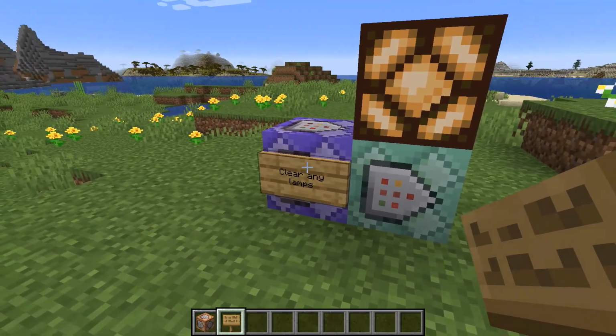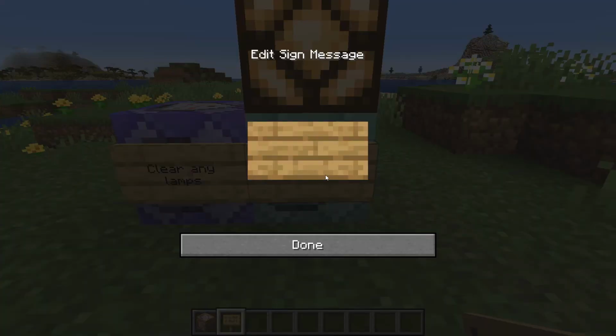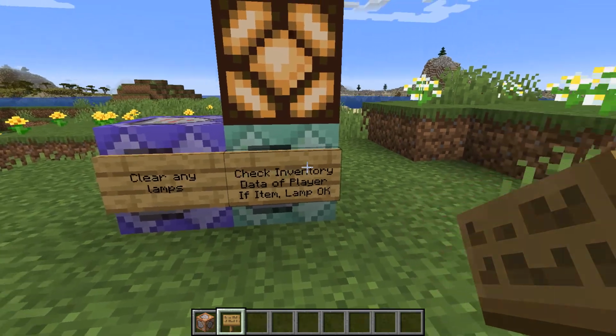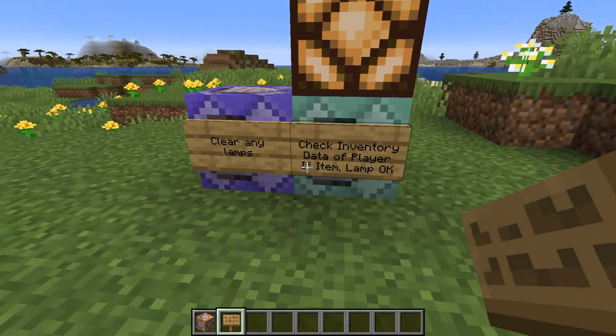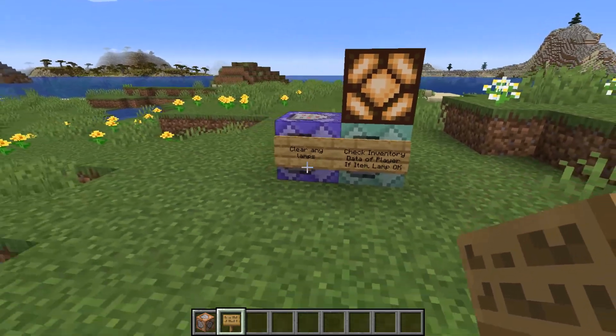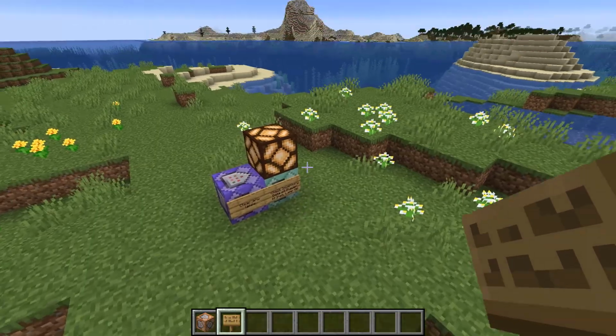Now, once it's cleared any lamps, we then need to check the inventory data of the player, and if the item is there, then place the lamp. That's what we need to do in the second command block: check the inventory data of the player, and if the item is there, we place the lamp. And you can do this with any item.